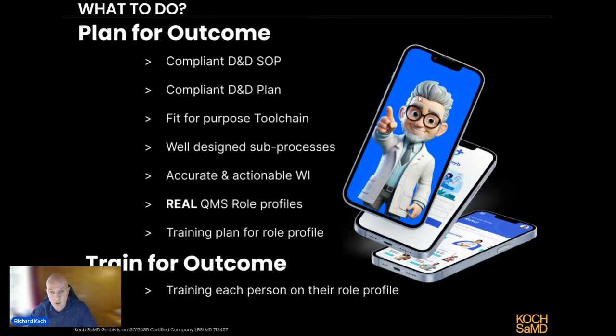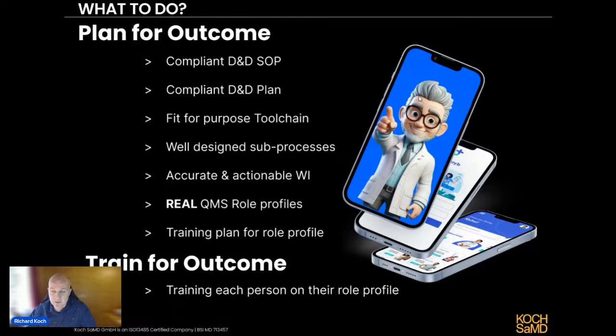First is, in your QMS, make sure you've got compliant SOPs, compliant QMS procedures, especially design and development procedures, risk procedures. In your design and development file, your compliant design and development plan. And again, this is hugely critical, because I see a lot of customers, they do plans just to tick the box. So they get audited, they have a plan. But this really has to be a live document and really thought through, and that has to define the play on how you're going to implement your product. Fit for purpose toolchain. Again, this is one I'm personally critical of. I will show that in a second.